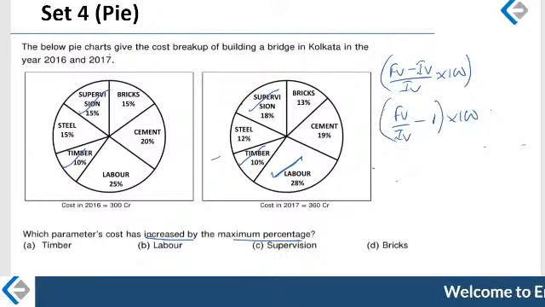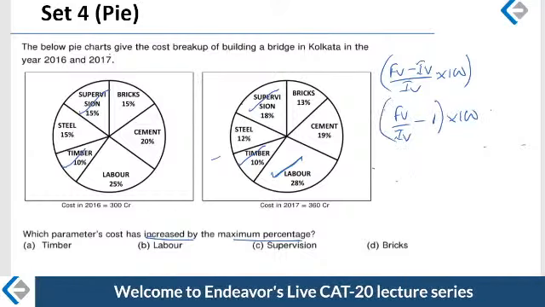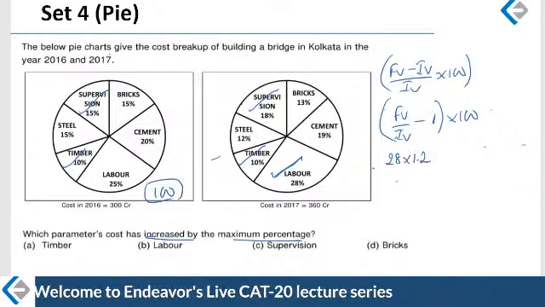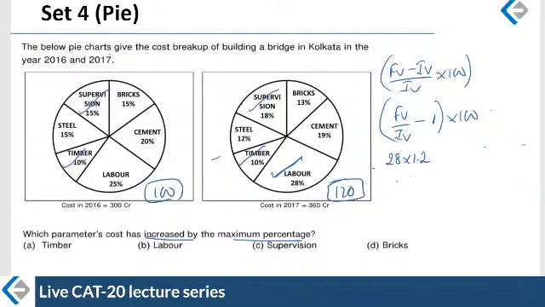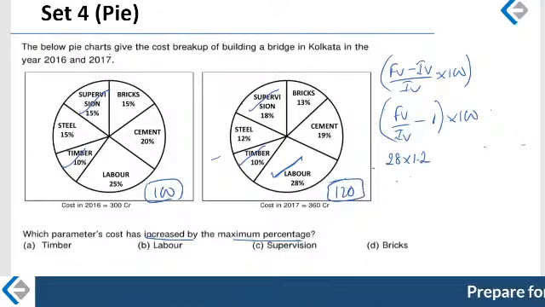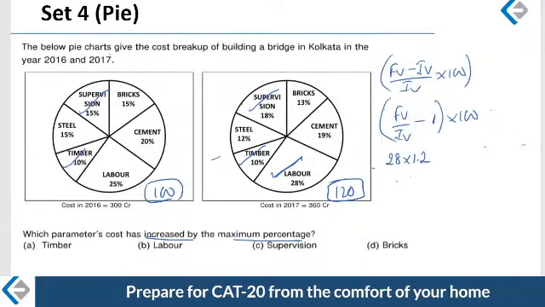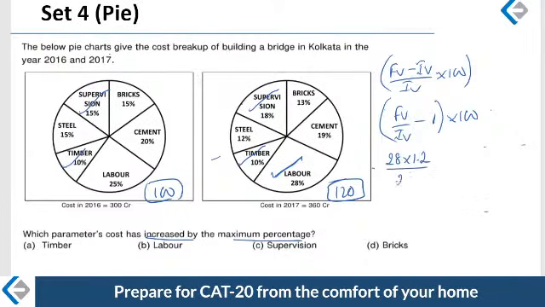Now look at this. Whatever comparison you do, whether for labor or supervision, let me do it for labor, my friends. When doing it for labor, you will write it as 28 into 1.2. I already explained: take this as 100, I said, take this as 120. Even for this question it is true, because I'm just doing a percentage comparison. 28 into 1.2 divided by 25, minus 1, into 100. This is the calculation required for labor.